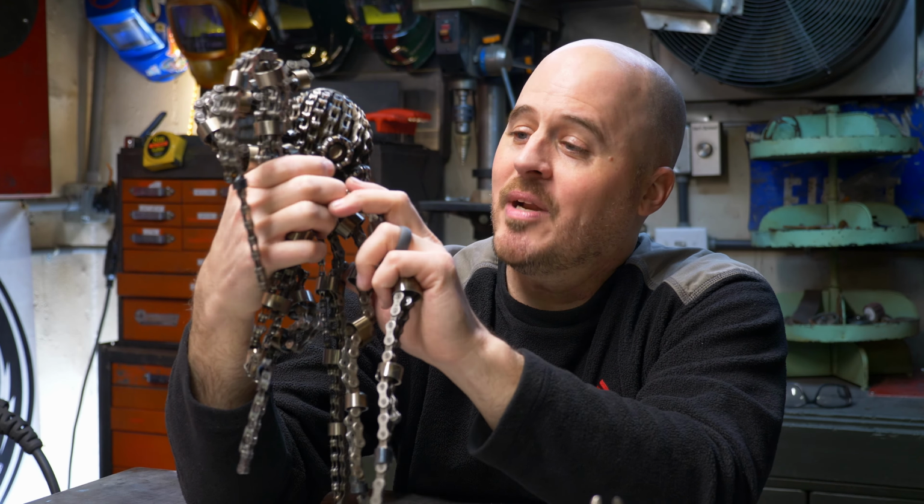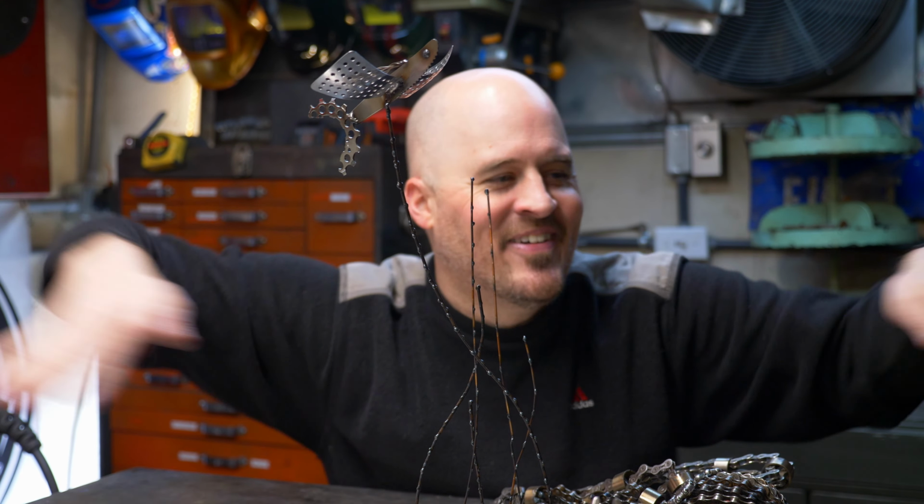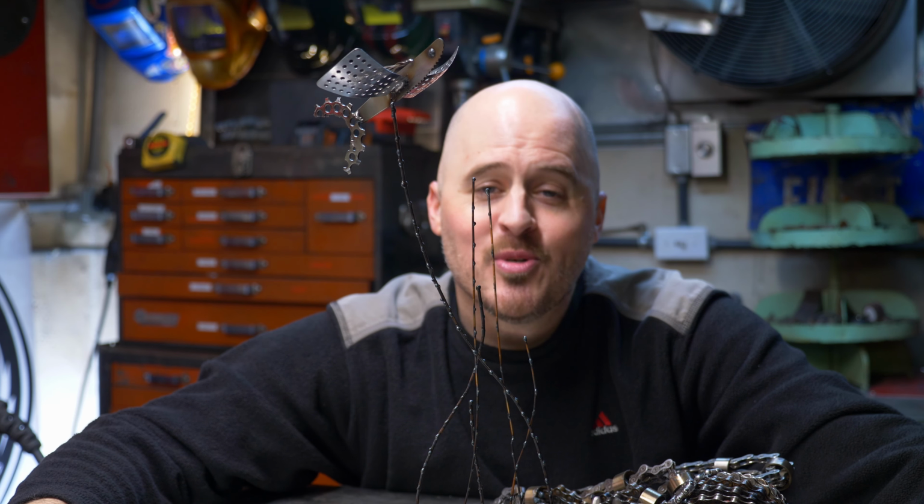And then, of course, every octopus needs a fishy friend. This is a little seamount coral type thing, and one of the Twitch viewers requested that I make a fish, so I took some of the remaining box pieces and made this sort of underwater flying fish, you know, with the whatever this is. Another mystery box in the bag.